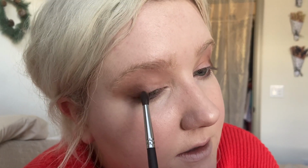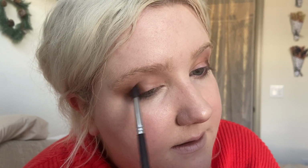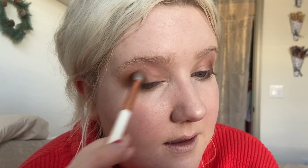I'm going to take this little bitty brush and take this matte dark brown shade, and I'm going to apply that on the outer corner and inner corner. I'm going to do a spotlight eye. I don't do these often, so we'll see how it looks. I'm going to start with the outer corner because that's easier. I'm always scared to do the inner corner because I'm scared it's going to get super dark. Just packing that dark espresso brown color onto the outer corners to really build it up. It's not the darkest shade, I will say. It loses a lot of its punch, but it blends really nicely and it's not doing any weird patchiness.